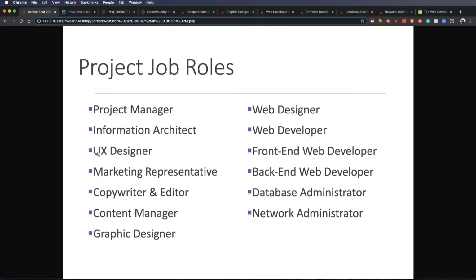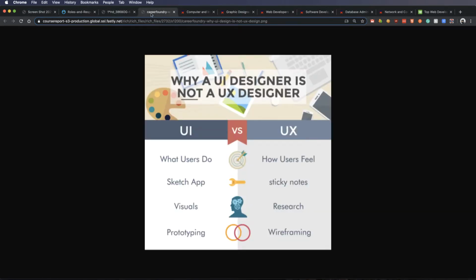Next we have the UX designer, and that stands for the user experience designer. One thing to remember, it's important to understand that UX is not the same thing as what a graphic designer would do, right? Or working on the user interface. You can see here that they're going to focus more on how the user feels as they move through the user experience of said application or website.